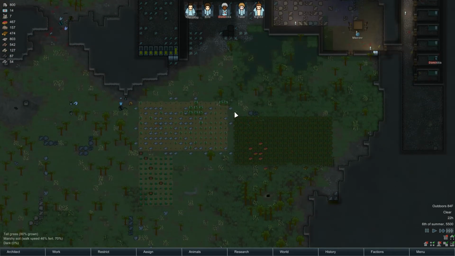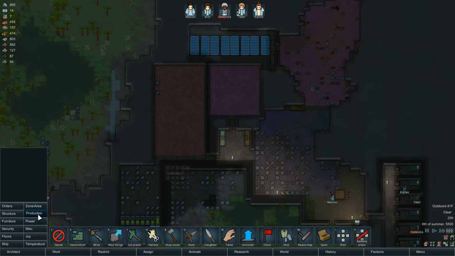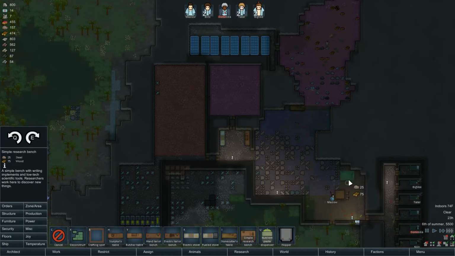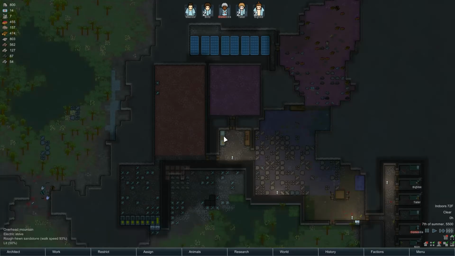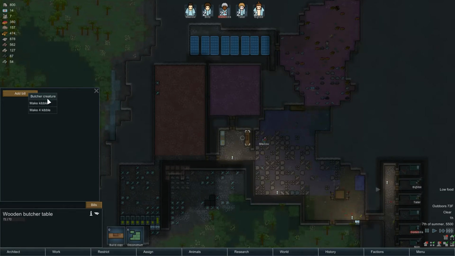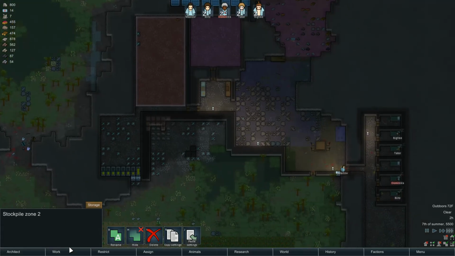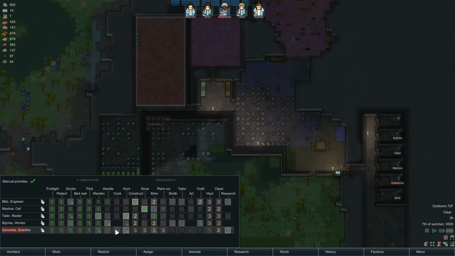Now we should start getting our food taken in. Alright, you know what we don't have? We don't have one of the most important things in this game: a research bench. And yeah, I realize my stuff is just scattered everywhere, but sometimes that is the way it has to be. We'll do this forever. And we will butcher creature, and we'll do that forever. Now, who is our cook? You are.